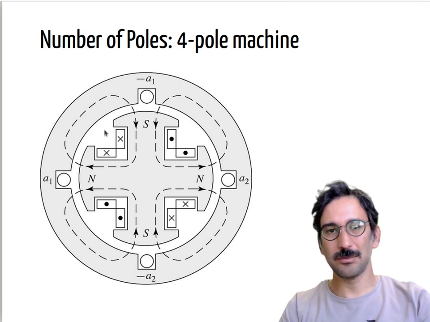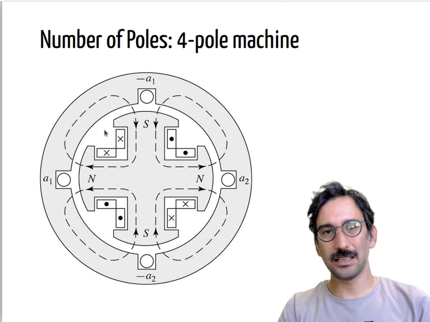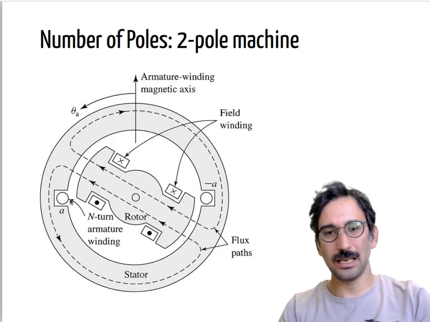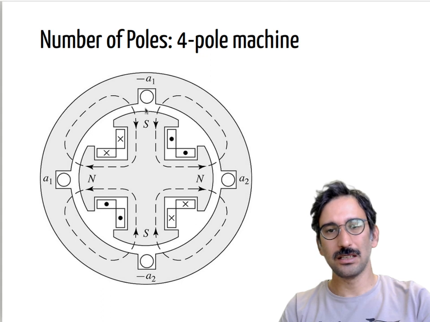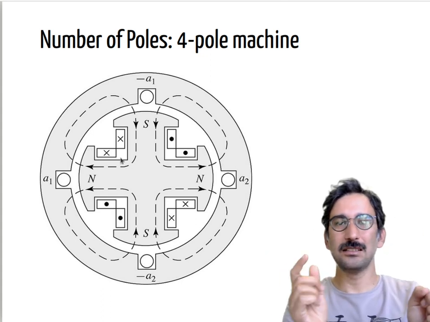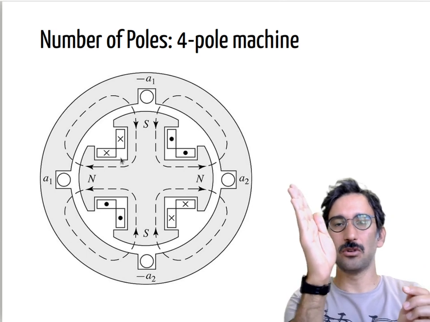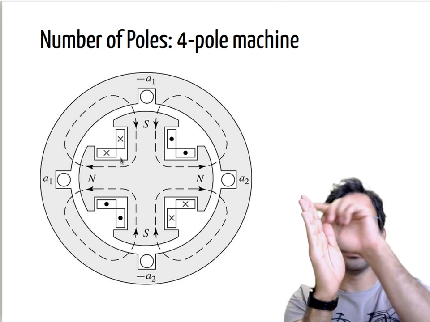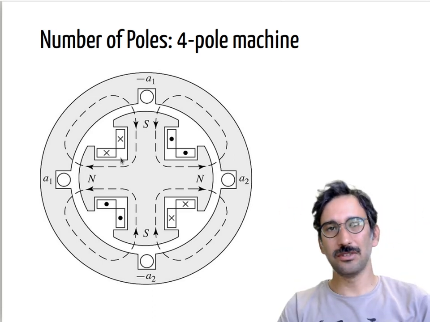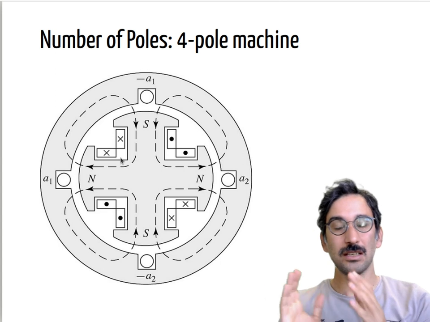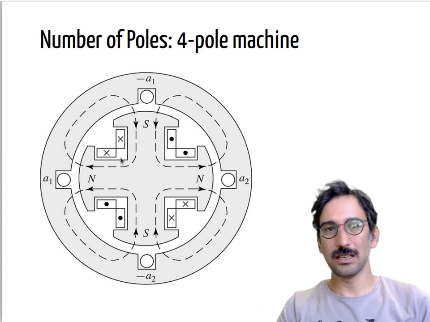We will discuss that at the end of the semester while designing the electrical machines, but you can see in the previous one, A and minus A are put at 180 degrees, but here it's put at 90 degrees, because if you put it at 180 degrees, you will have north pole and south pole linking the same coil simultaneously, and that is creating zero flux. So we don't want that. We don't want the south and north pole to cancel each other.